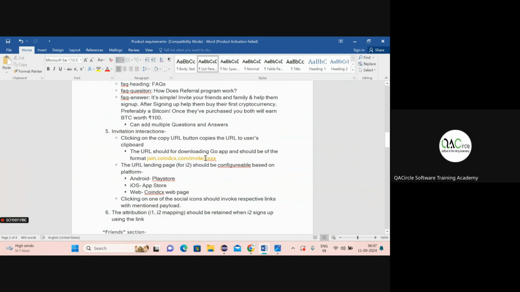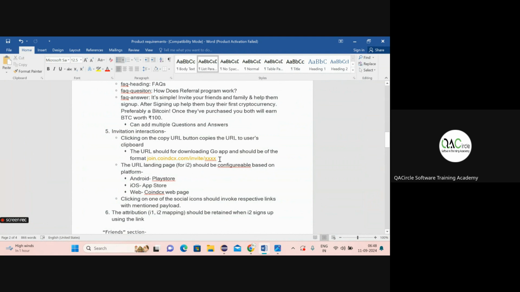Okay. This last part, the xxxx part, will be unique for each and every user. It can be alphanumeric, or it can be alphabets, or it can be numeric as well. But it will not be the same for all users. It would be different for each and every user. That is how this referral link will be identified. Okay, this referral link belongs to this particular user, right? That is when they can provide the rewards based on which particular referral link the user has signed up.